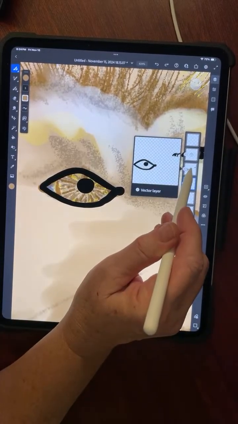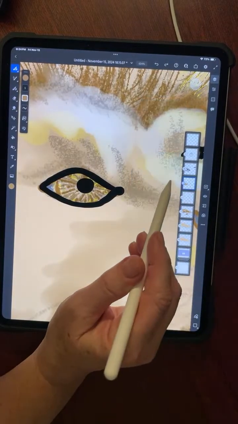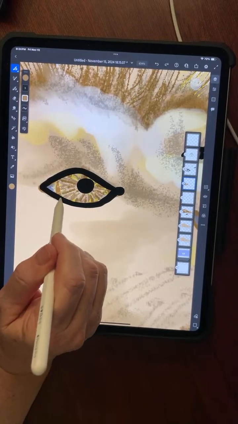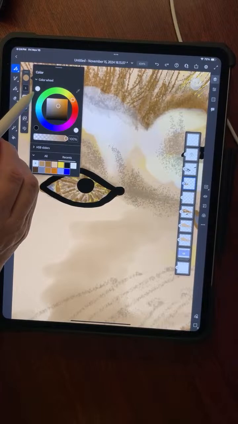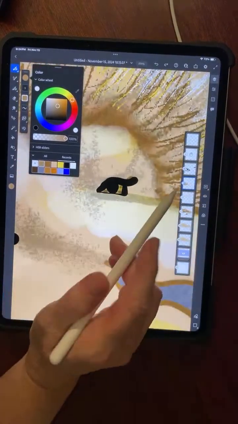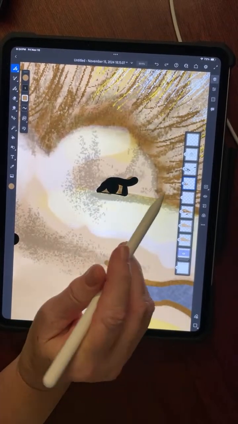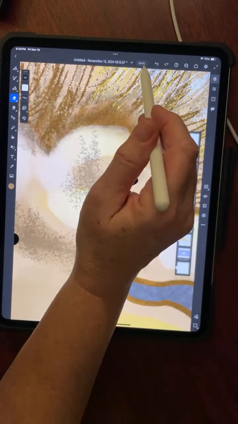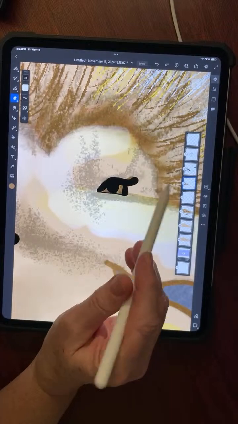So this is on top of this. So this can be pretty messy because this is kind of trimming it all out. I might do a little cleanup. Oops, too much cleanup. Okay.